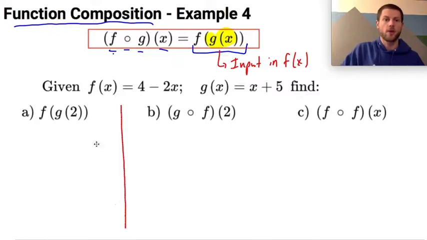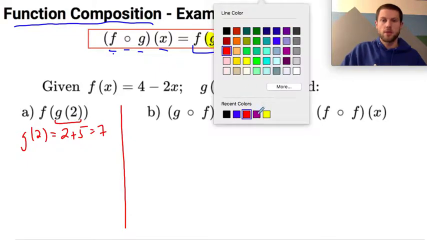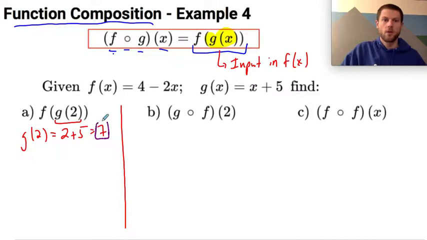In this first example, I want to find what f of g of 2 is. There are a whole bunch of different ways we can think about this. The output of my g function when I put in a 2 becomes the input of my f function. But let's delayer that a little bit, and first start off by finding what g of 2 is. g of 2 is going to equal, looking at the function for g of x, 2 plus 5, which is 7. So I'm going to take this 7, which is the output when 2 is my input in the g function, and substitute it in for this g of 2.